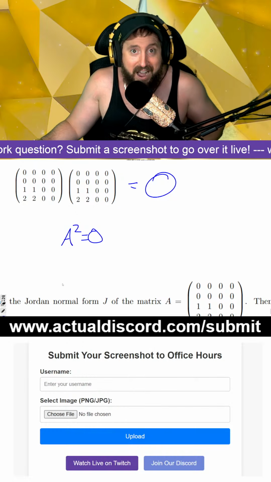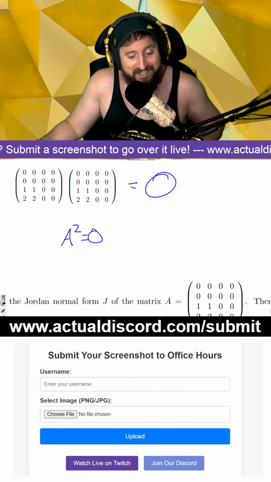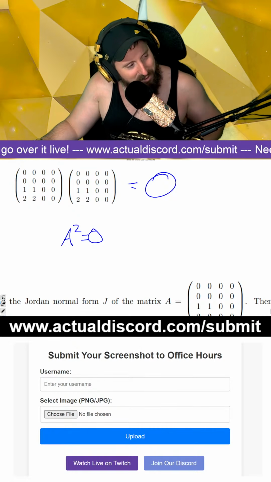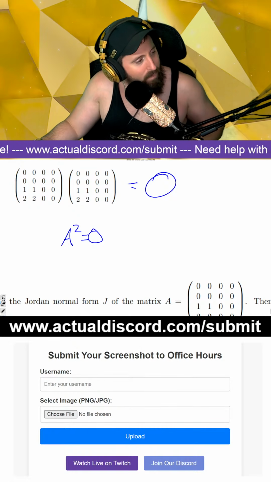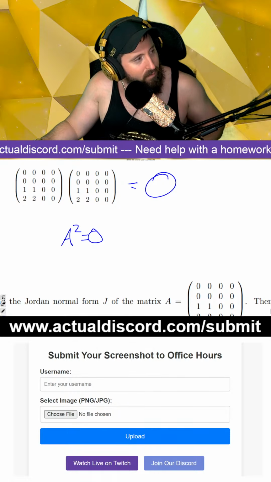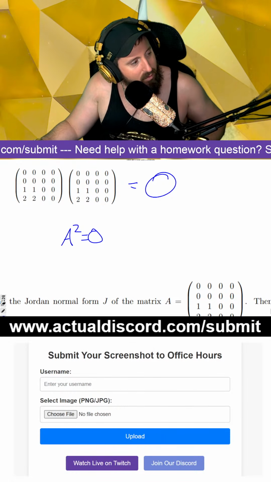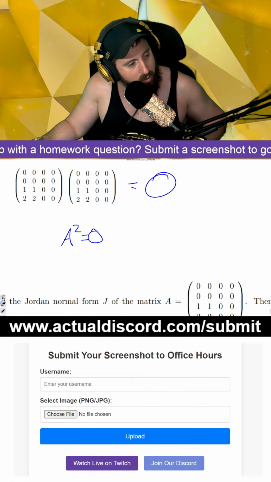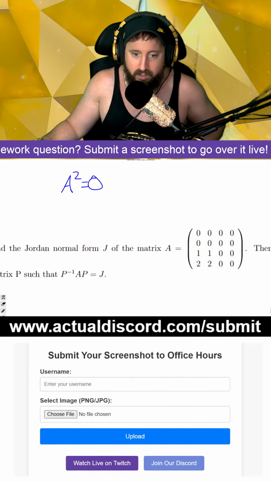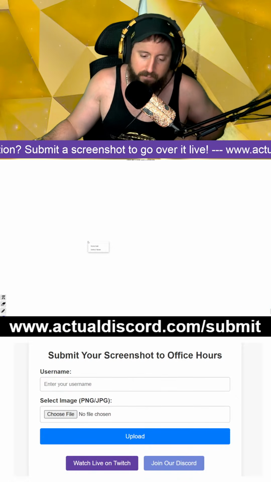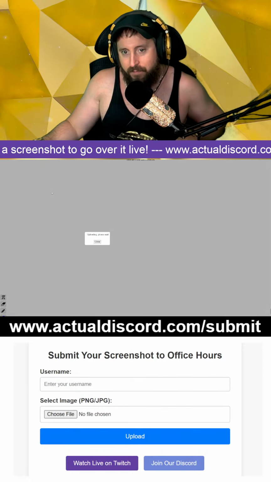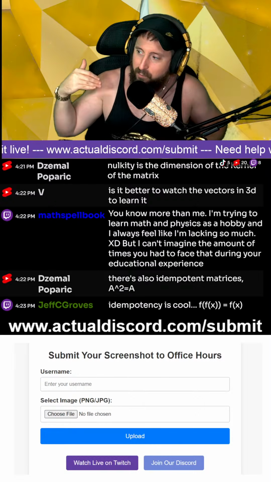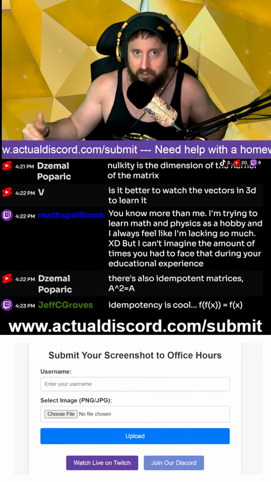There's also idempotent matrices where A squared is equal to A. Okay, so that's probably where there's a bunch of ones maybe somewhere. Okay. This was a good exercise. I don't want to spend too much time on it, but I did learn some things. Again, if you have more advanced math, because this next one I'm also going to pass on because I'm pretty sure it's set theory and I have no clue what this is.